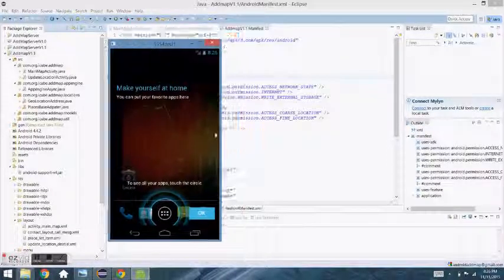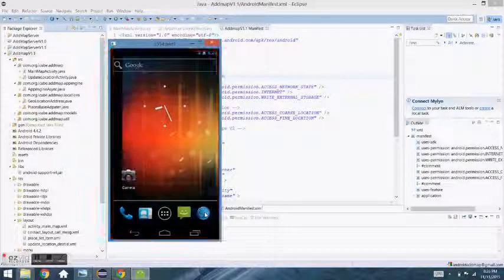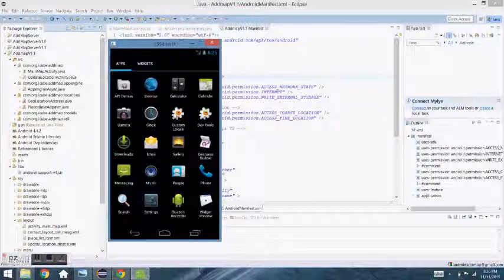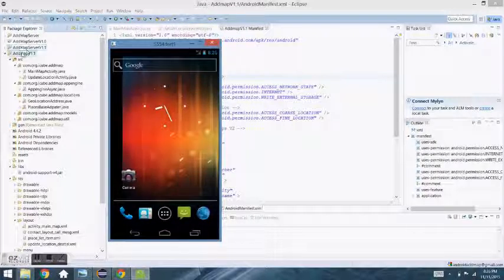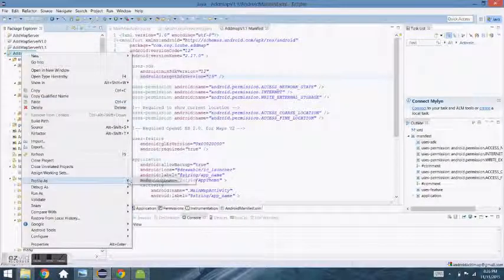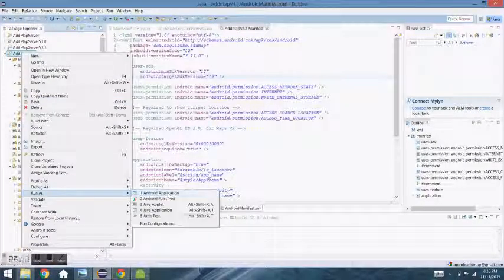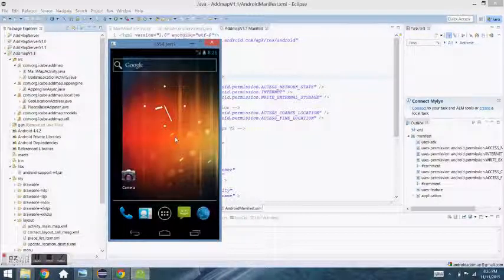Our emulator which we created just now is up for usage. This is the emulator which almost looks like a device. You can just go to the apps. So once you create an application, you can go to the project and run as Android application.